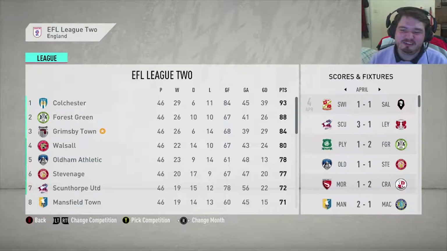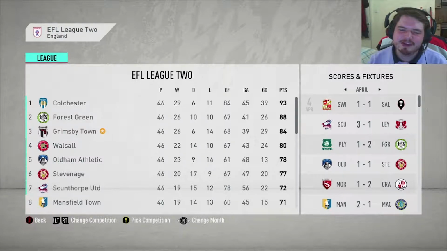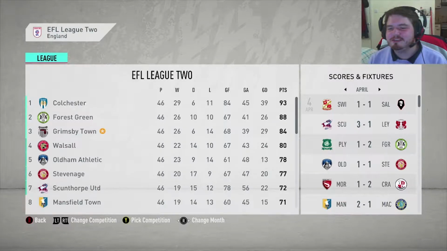Played 46, won 26, drawn 6, and lost 14. I think we've got one of the best defences, if not the best defence in the league. We maybe just need to improve on our attacking threat in front of goal. But you can see we finish on 84 points ahead of Walsall on 80. Then Oldham, who we did beat in that last game, stay on 78 points. Stevenage on 77. Scunthorpe United make it in to that final spot in the playoffs for promotion, so they're on 72 points. Unlucky Mansfield, just wasn't your year this year. But there we go, guys. Third place in our first season in charge of Grimsby Town. What can I say? I'm over the moon.